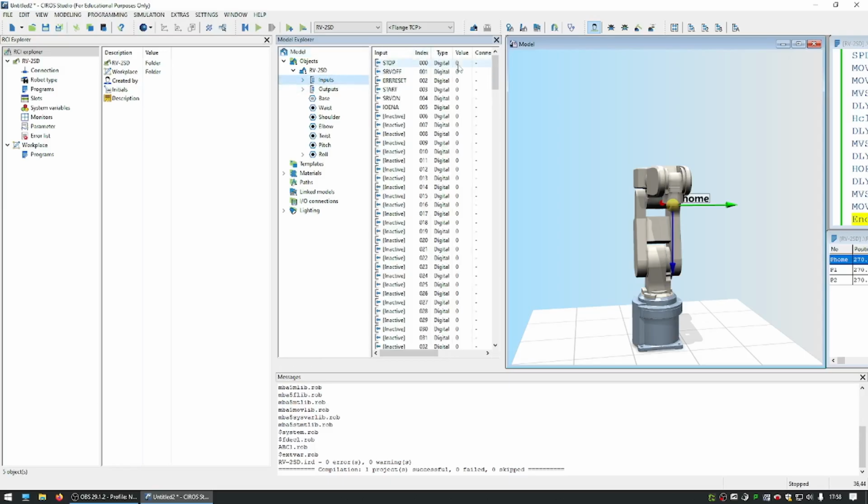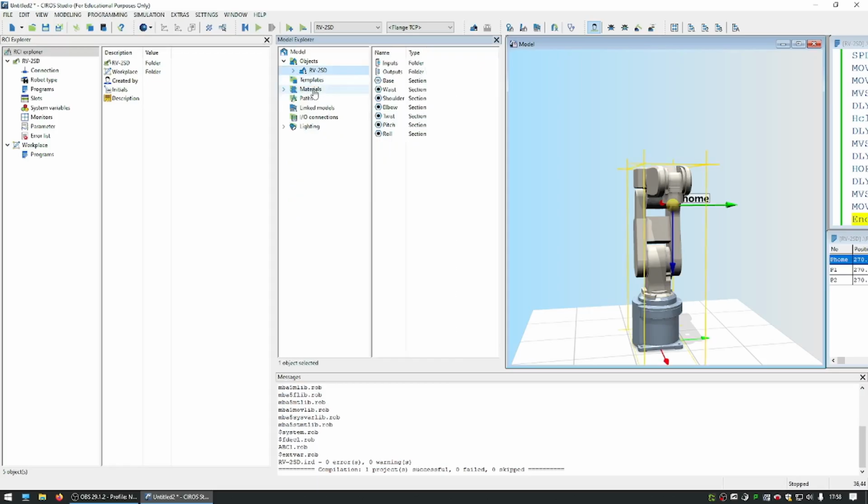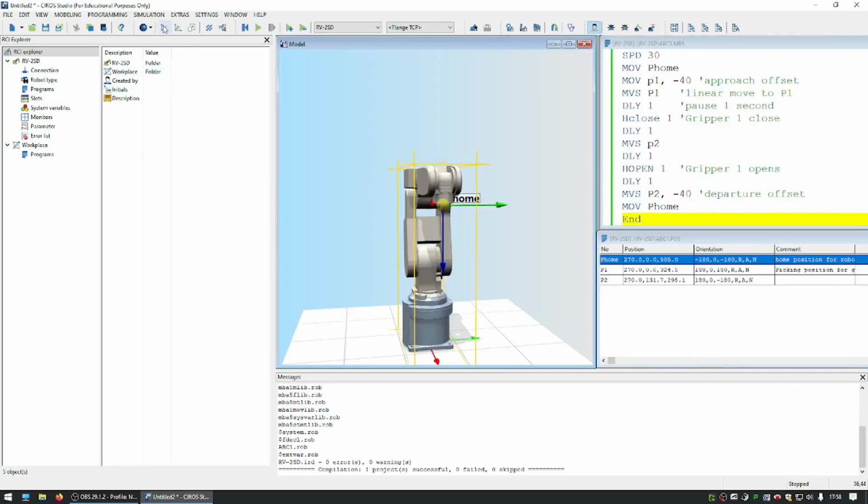This is, for example, our robot, all the inputs of it, outputs of it. If we have some sensor connected to the robot, it would be here. This is just simulation.